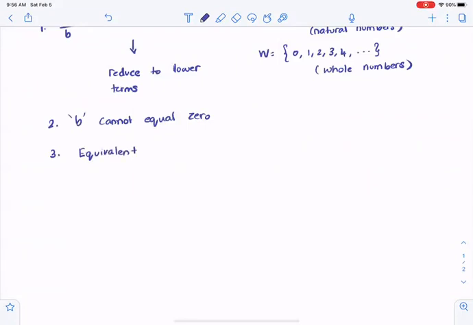And we have something called an equivalent fraction. You can take a rational number, A over B, and multiply and divide by any number you want. I'll call it C over C. The answer is still A over B. This is something you might have seen before in school. C over C is just 1, so you're multiplying A over B by 1, and the answer is still A over B. As an example, if I have 7 over 11 and I multiply and divide by 2, the answer is the same, because we want to write the rational number in the lowest terms possible.